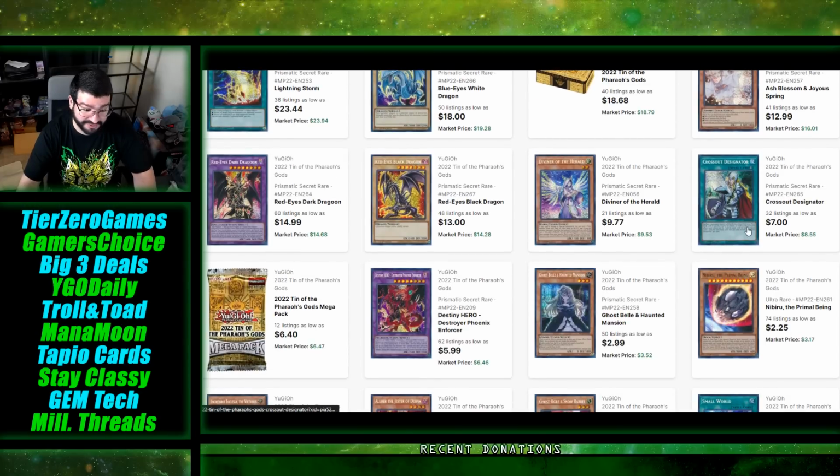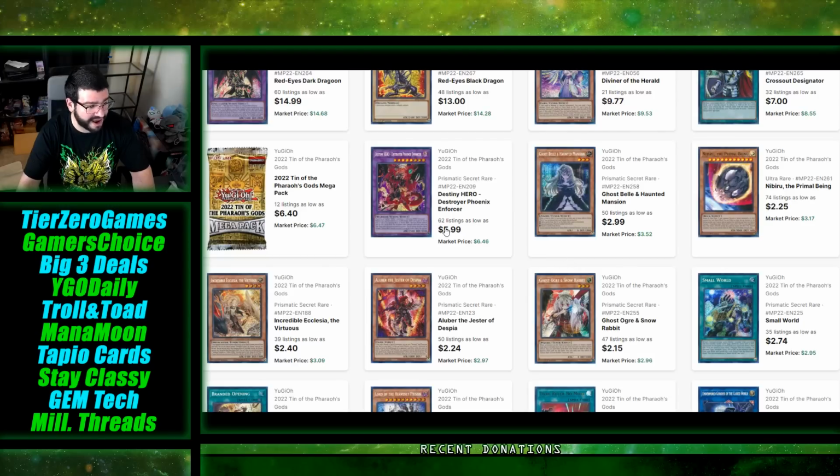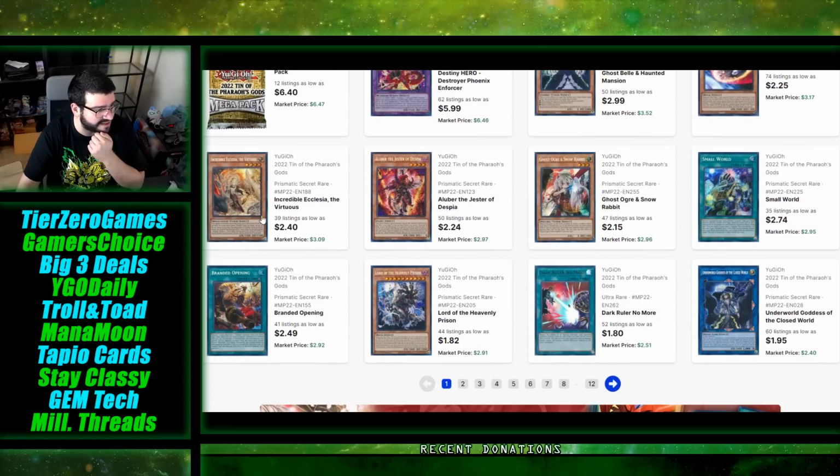It's looking like Crossout, even though it's shorted, is down at around $7, $8. It looks like, but very low listings. So the demand on these singles versus the listings just aren't meeting it. And now we're starting to get to the 60s, 50s, 70s listing, people actually wanting to sell these cards, or maybe the demand not being there as much.